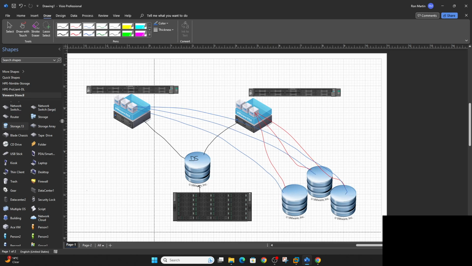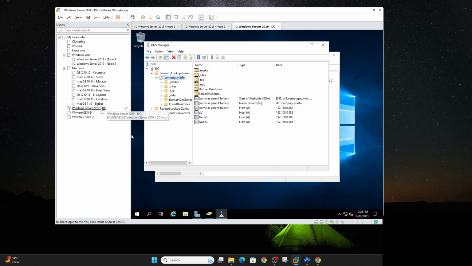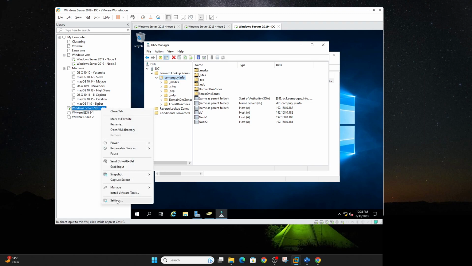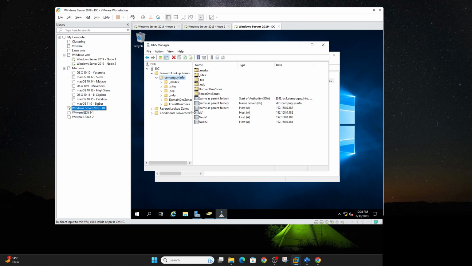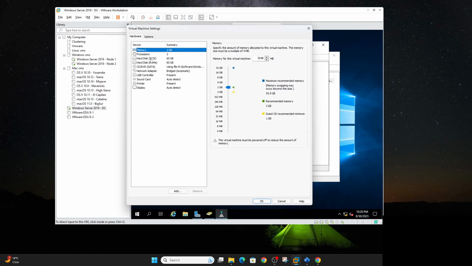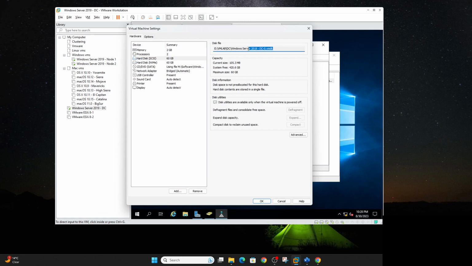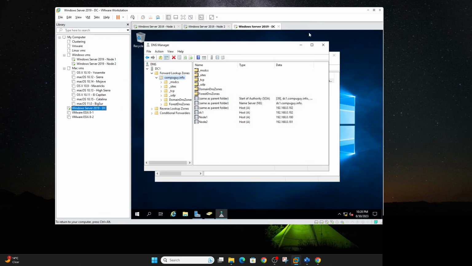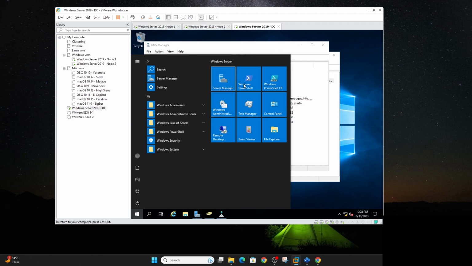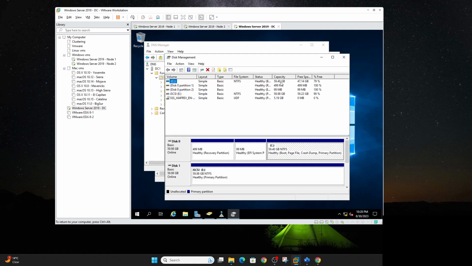I'm going to show you in this video how we do it through iSCSI, because iSCSI is another type of storage. So we're going to use this domain controller. I have a second disk that I created. The second disk is 60 gigabytes, and this is going to be my storage for the cluster. I'm going to open up my disk manager just to show you. So there's the iSCSI disk I have created.